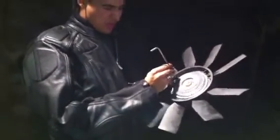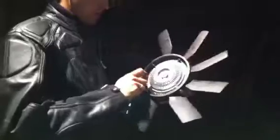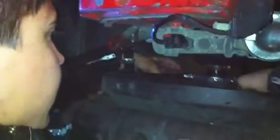Half an hour later — a quick wipe, bolt one, two, and three. My hands are a mess. Let's get the flashlight back out, slide it in. Remember, it's a left-hand screw, so righty-tighty lefty-loosey does not work in this case. The problem is you don't want to cross-thread it, so you want to do this nice and gently without applying too much force until it decides of its own accord that it's found the right way, and give it a spin.